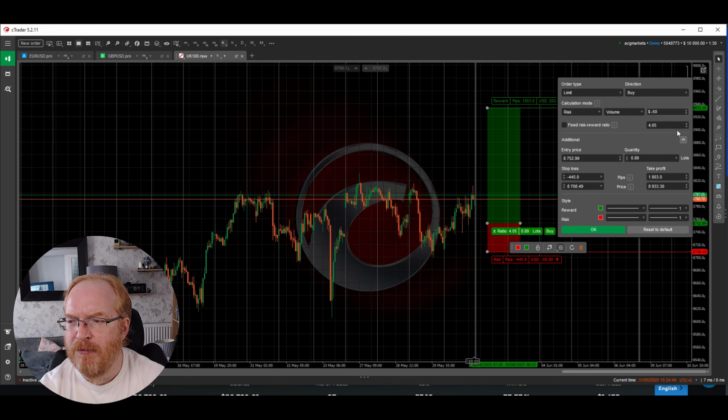And then you set your TP, and then to place a trade, you quite simply click on your setup here and just click buy. I've got it set to see the two little green ticks there, so I have to double click. If I only single click, it won't do it, so I can't accidentally place orders. But if I double click, it'll place an order. That's it. So that's how you trade Alpha Capital accounts using cTrader.